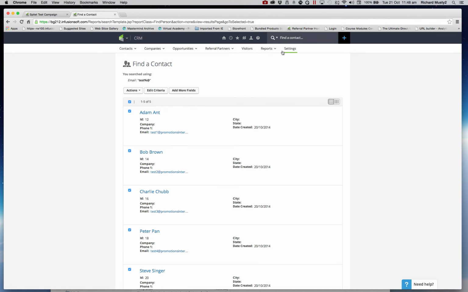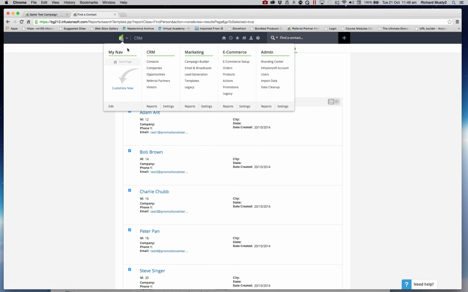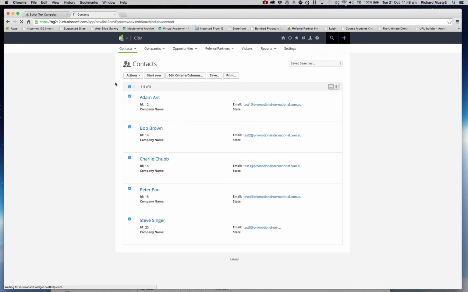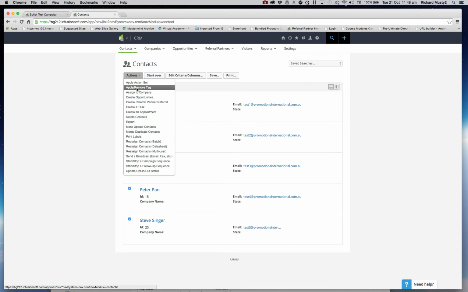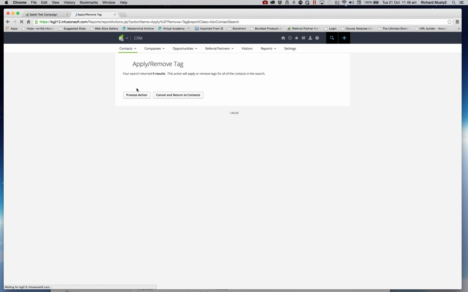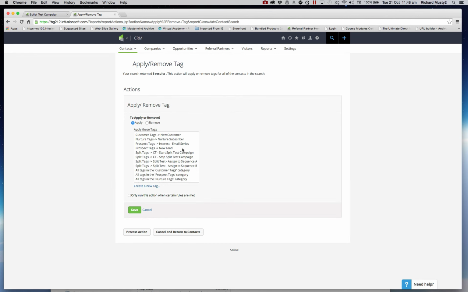So whatever you have to do to get this up. It might be, get these search results, contact. Okay, all contacts, click on action, apply tag, which is the start split test campaign. Okay, so when they come out of the campaign, the start split test campaign tag will not be applied, so it's ready to be applied again. Okay, this is how you can get all contacts into the campaign in one go. Okay, so you click on save and it will do that.